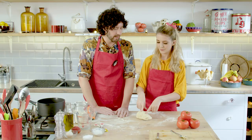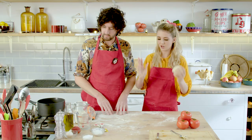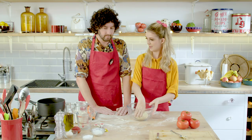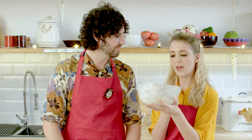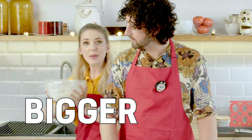How do we know when it's ready for proofing? It should spring back on you, not too much. A glass bowl, and then we need some cling film. I'll help. Put it somewhere to the side where it's warm, for an hour to proof. Okay. Is that gonna change it in any way? It's gonna get bigger!